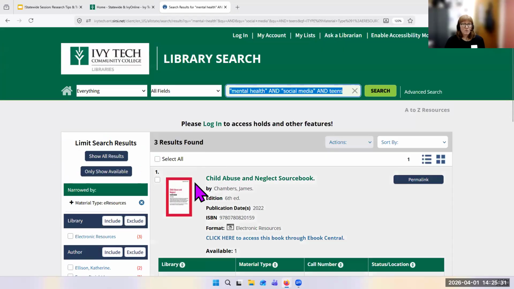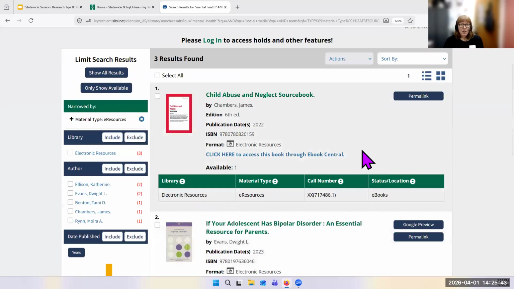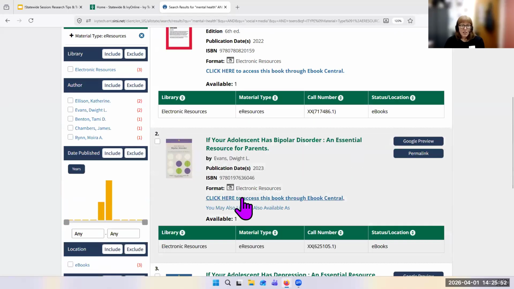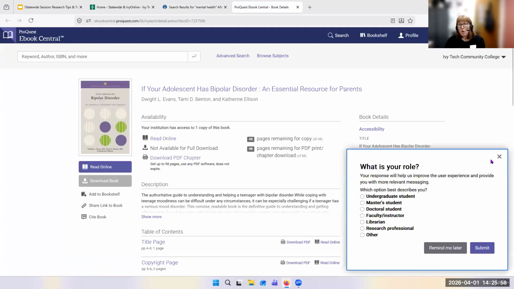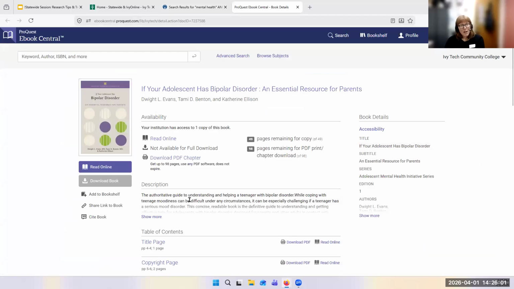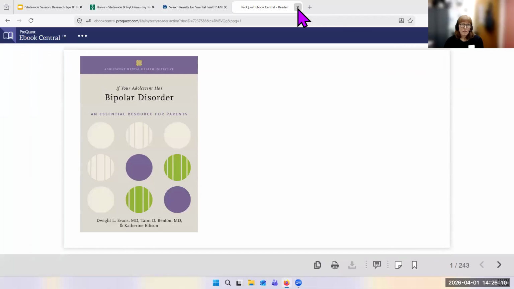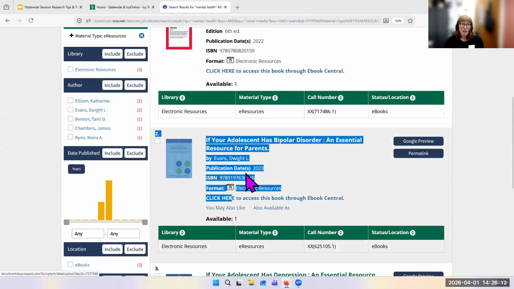And again, if this is not enough for us, we can always change our keywords. Removing a keyword will broaden our search and give us more results. Changing to more broad keywords will as well. If you see anything in the results that says click here for access, those are our ebooks. You just simply click there and it will take you to the ebook, where you don't have to download anything or an app. You can, but you don't have to. You can just click read online and it'll open up so you can read the book. So anything that says click here will give you an ebook.